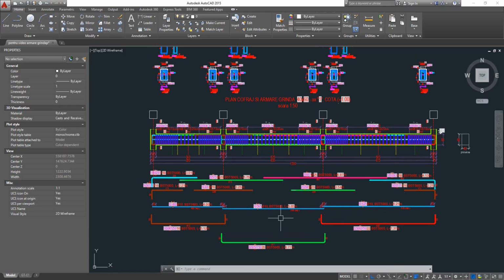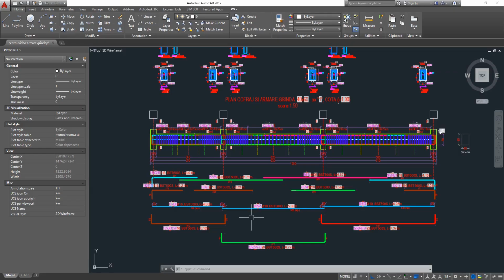As I said, we're trying to mimic via Lisp and clever dynamic blocks what you should have done if you had the opportunity in Revit, in Tekla, in Allplan, but let's say you don't have these programs available, or simply you couldn't work in them, or you don't know how to work in them. Or actually, you do have the programs, but for some reason your company agreed with the client to work the project in AutoCAD. It happens. It happened to me. It happened to others. So all of these presentations come from real life, actually.